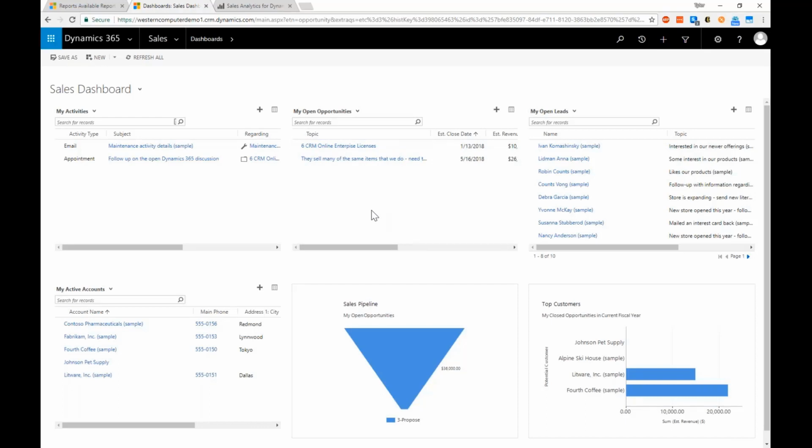One of the other really nice things about Power BI is it allows us to do cross-system reporting, so we can leverage not only the data that lives today within Dynamics 365, but also tie that, using the data model, to data that might live within your ERP system. Whether that's Dynamics AX, Dynamics 365 Financials, NAV or anything like that, we can pull some of that additional financial information or inventory information, or whatever might be of value, and cross-join it back to the data that you have in your CRM system.